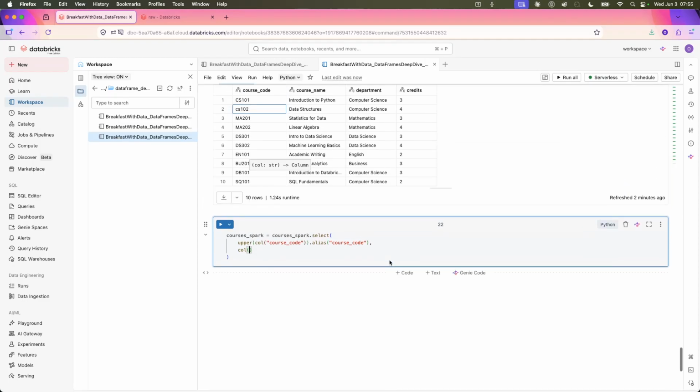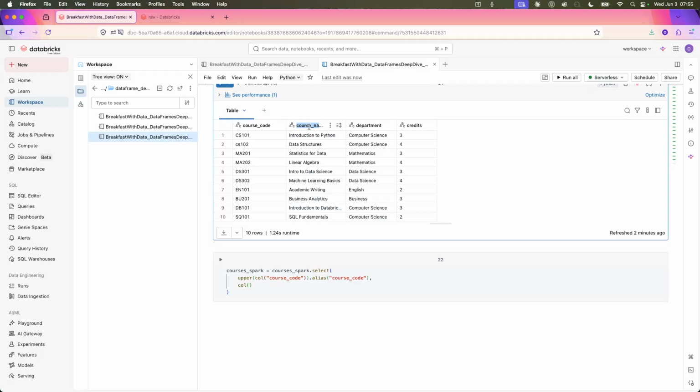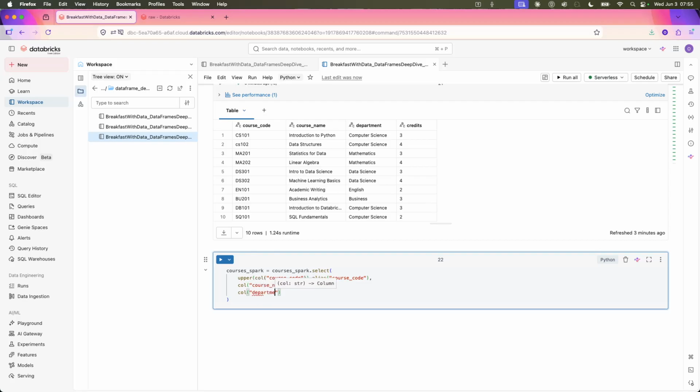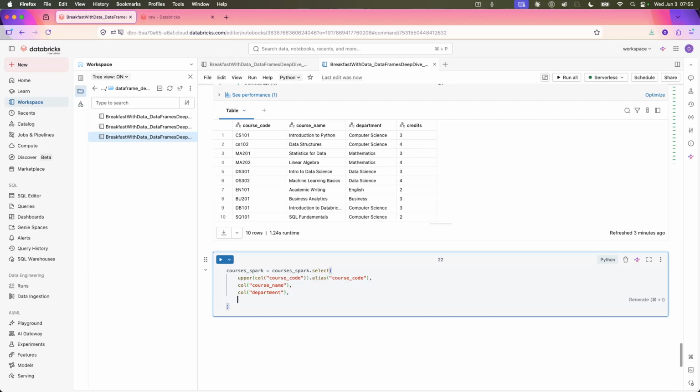I can take this course name straight and paste it here, and we can do another one which will be the department, and we can also have the credits column called credits.